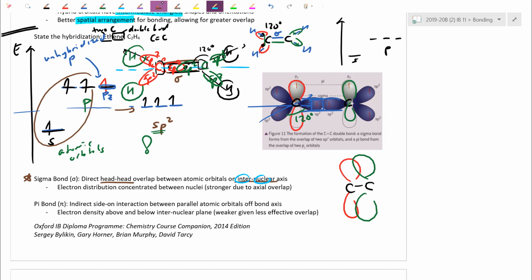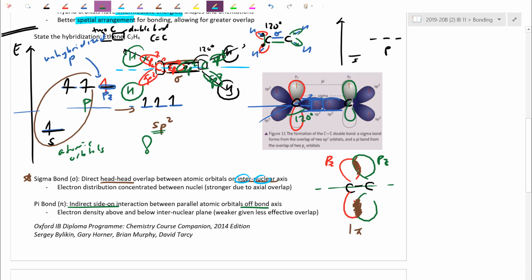Out of the hybridization actually comes a different type of bond. We have a sort of sideways overlap. The red and green just so happen to match up. The overlap above and below is referred to as one pi bond. So if I take the PZ on the red guy and the PZ on the green guy, they were not purposely head-to-head. So instead, we're going to use an indirect sort of sideways relationship. In this case here, it's off the bond axis. This one here is not in between the two centers. That one there was a sigma bond.